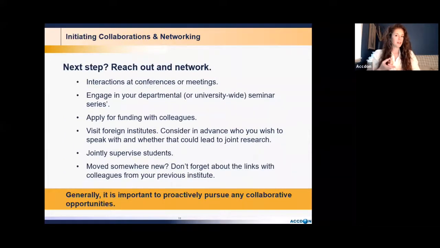Once you've planned your project, kind of developed your idea, and you're ready to actually go and meet some people, the first step in initiating that collaboration is, of course, reaching out to somebody and networking. One of the most straightforward ways for a researcher to accomplish this is, of course, having an interaction at scientific conferences or meetings. Of course, you would attend some talks of interest, perhaps of someone that you wanted to collaborate with, and then you'd wait for them after the session and you'd strike up a conversation.